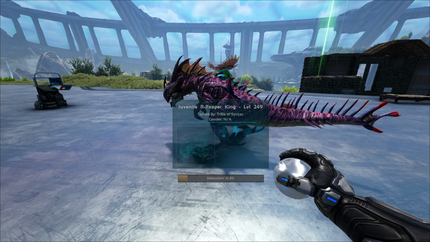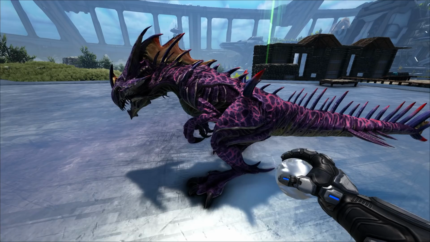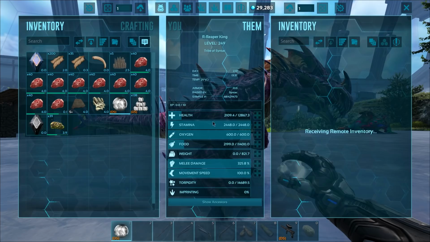So now the red has kind of transferred to the tips of the spikes and the tail. The purple has kind of taken over a little bit, with the little pattern and also the main body. Not as cool as the initial one I had, if I'm gonna be completely honest. But I still do like it. It is a very nice looking Reaper, a lot better than the plain ones that we get on Aberrations.